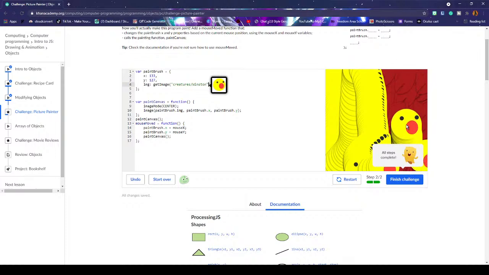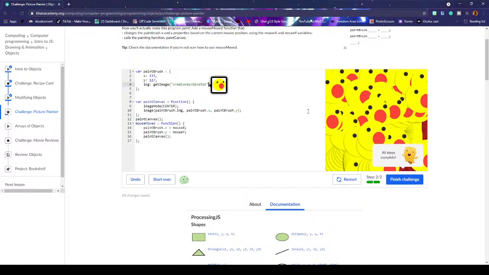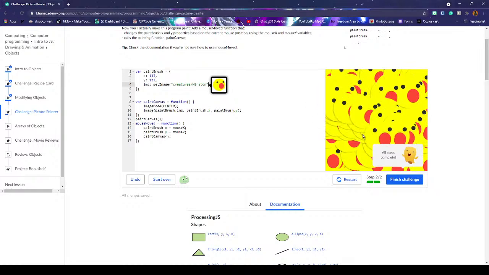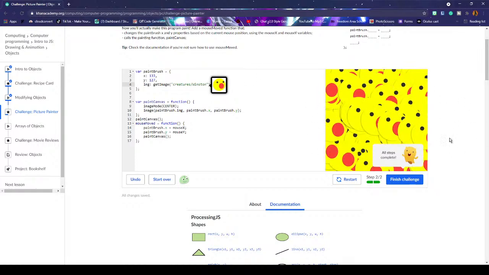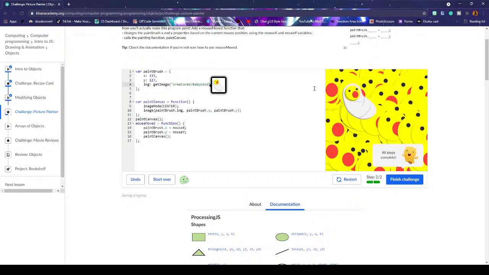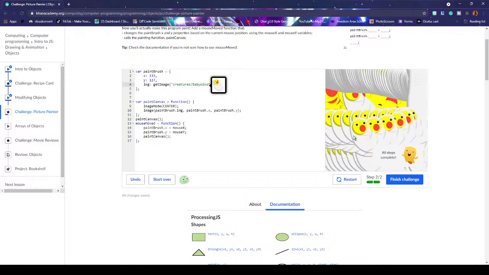I mean, you can't get enough of Winston, right? There's so many Winstons around. Or you can use the baby Winston that for some reason was here.